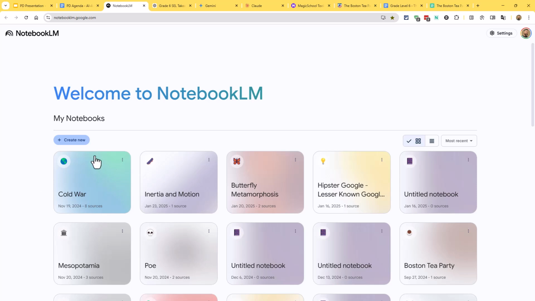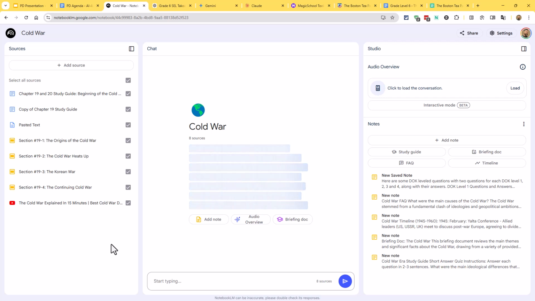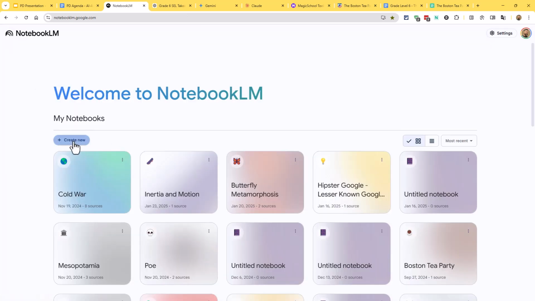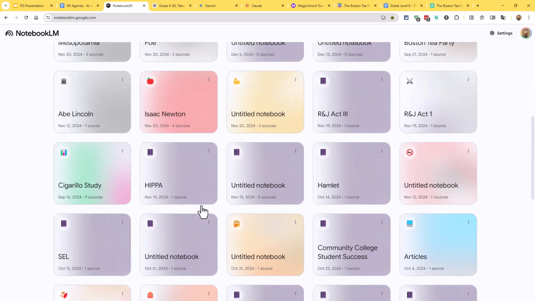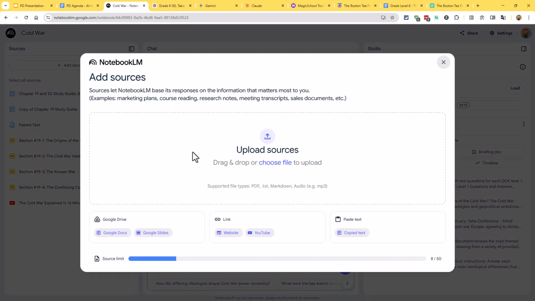So here's the way it works. I'm going to use this example that I've got here on the Cold War. Let's say I'm a social studies teacher and I've got a unit coming up on the Cold War that I teach. Well, what you can do in Notebook LM is create notebooks. You can just create a notebook, which is what I've done. You see I've got bunches and bunches of notebooks here. So you create a notebook, and then in that notebook, you add your own files. There's a little add source button up here. You can click that and look at all the stuff you can add.